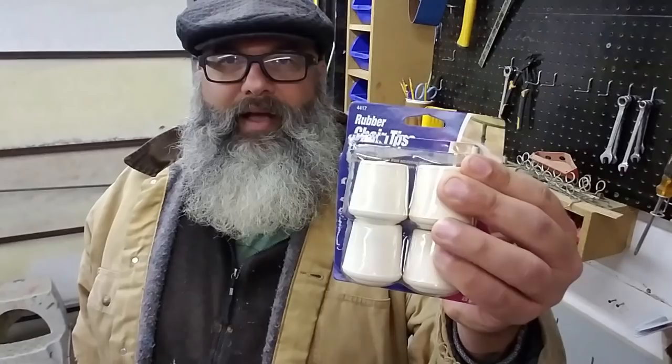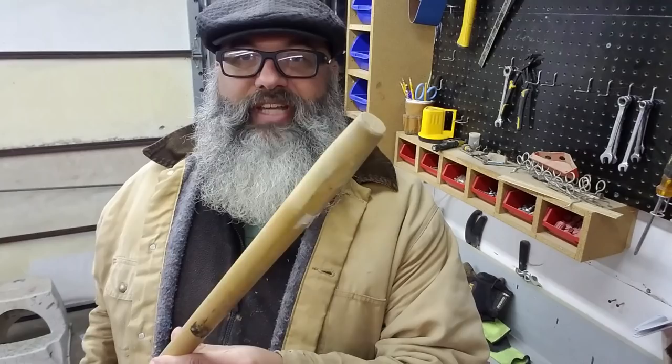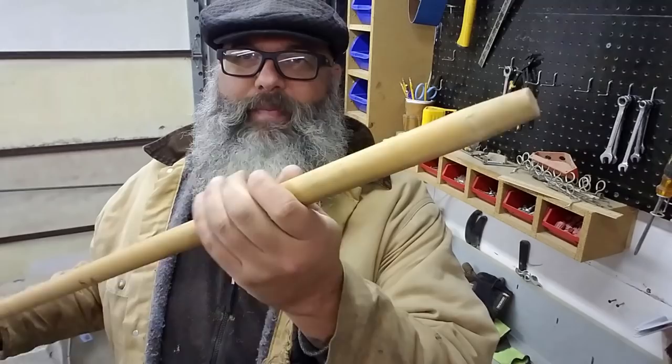I've had these. I don't know where they came from. They were in a closet and they're meant for chairs. But you're going to need a rubber stopper for the bottom of your cane. And for the bulk of the cane, I'm going to use a push stick for like a broom. You buy them pre-made. They're strong. It has a tip.